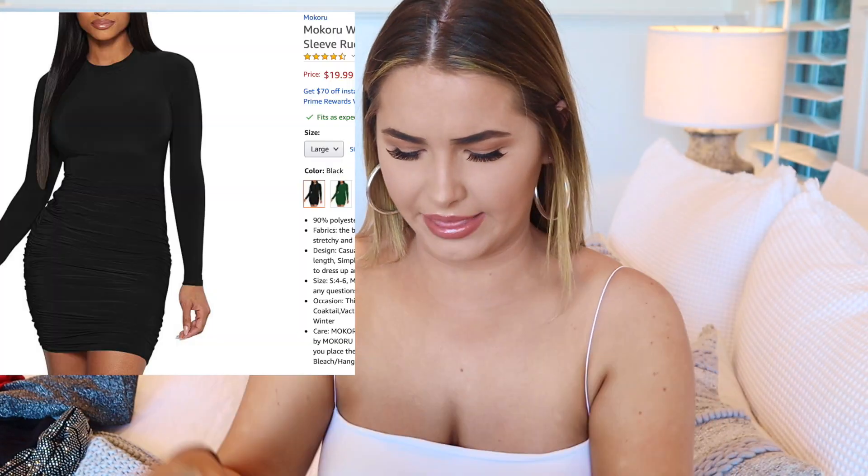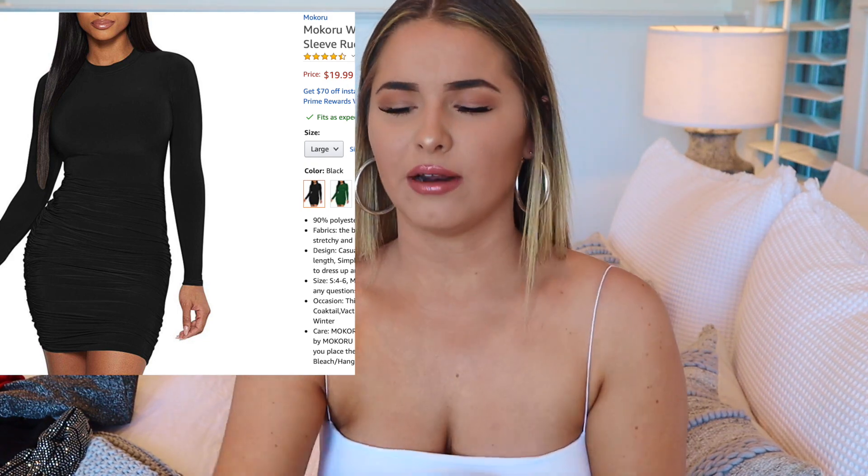I have the pile right here. I decided to open them out of the plastic beforehand so I don't have to deal with all of it everywhere. First off, we are going to start with this dress — it is just a regular black bodycon type dress. I got it in a large. It's very soft inside, almost like a fleece material, which is kind of interesting. It's ruched at the sides, which is supposed to kind of snap you up and suck you in. I got this with the idea that if none of the others work, this is a basic little black dress and it should work. But now I'm not entirely sure how I feel about it — it just doesn't look that flattering just by looking at it. But maybe once I put it on it'll look a little bit better, so let's test it out.